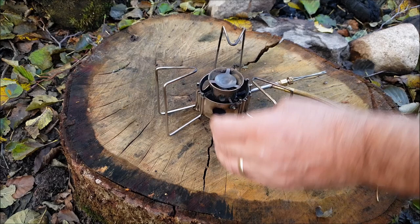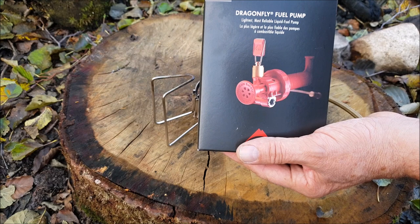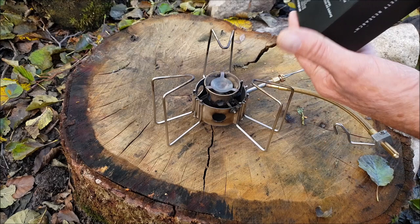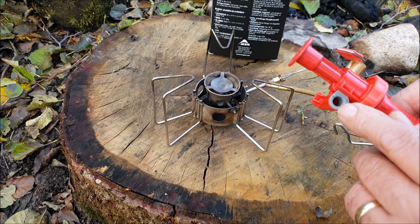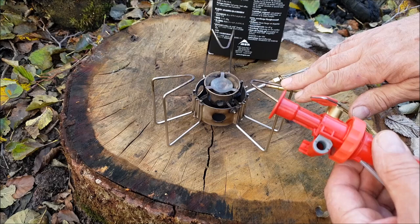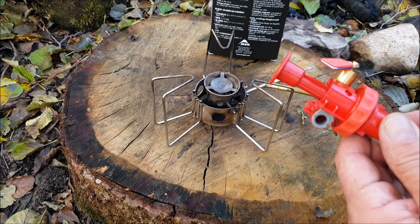I don't know much about it. I bought it second hand. I think it was a bit of a deal. And then realised I had to go and spend another £34 on the pump, the fuel pump for the Dragonfly, because it's different to the ordinary MSR one. Well, the one I've already got. So I thought I was driving a bit of a bargain, sort of. It's about 50 quid off eBay. I ended up spending another £34 on this. So I'm thinking, well, you can buy them brand new with the pump and the bottle for about 124. So maybe a bit of a booby.